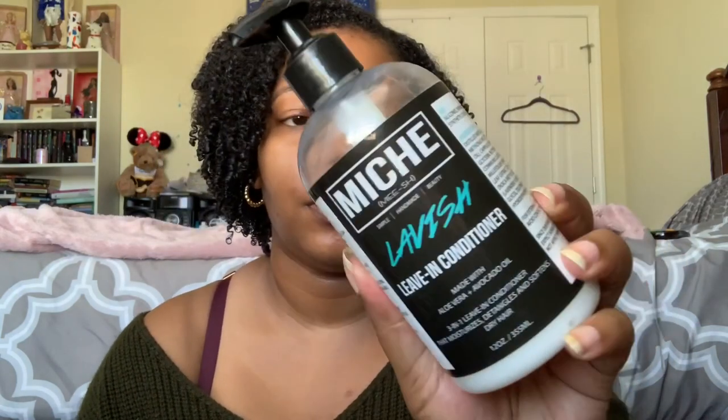I'm going to start with leave-ins first, starting with what's in my hair right now — this is the Niche Lavish Leave-In Conditioner, made with avocado and aloe vera. I'll make sure I get close-ups and texture shots this time — I'm sorry I didn't have that in my last video, nobody complained but it bothered me. This leave-in honestly just everything I've tried has been absolutely wonderfully phenomenally astounding — it's so good.